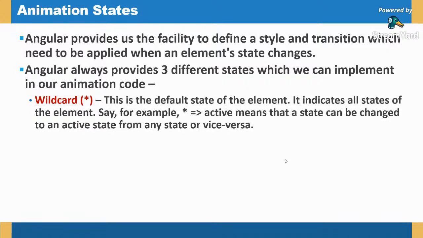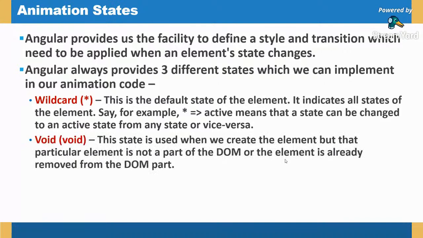Wildcard is the state. This state is the default state of the element. It indicates all states of the element. Say, for example, star equal greater than sign. This sign means that a state can be changed to an active state from any state or vice versa. So this is the all state or wildcard state. This is the default state in the Angular framework for any animations.